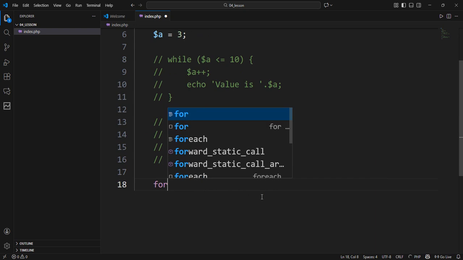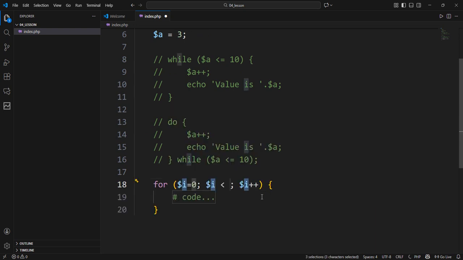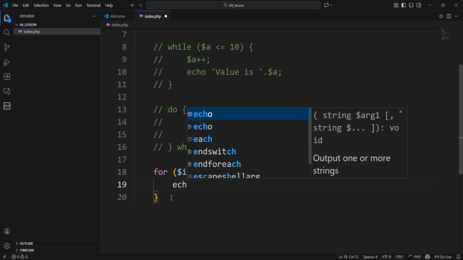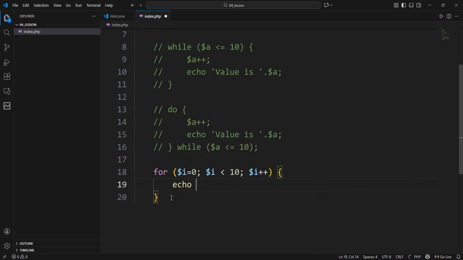So we have the for loop, which has to do with iteration. It will keep counting until the condition is fulfilled. First we have the initial value, which is $i. Then we have the increment condition, less than. What are you telling it to be? We'll say less than 10. Then it gives us our plus plus that we did manually on our own. Then we can echo our value. We'll echo our $i instead of the rest. We'll copy this and paste it there and make it an $i.